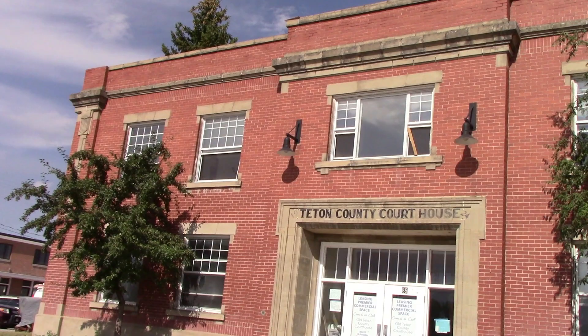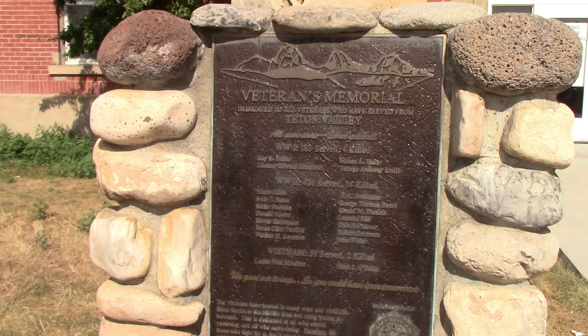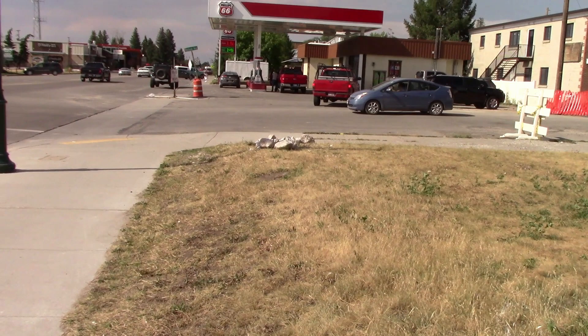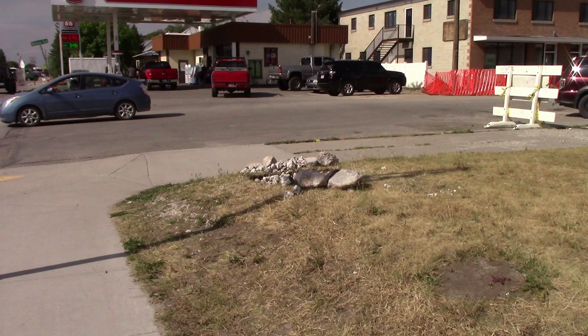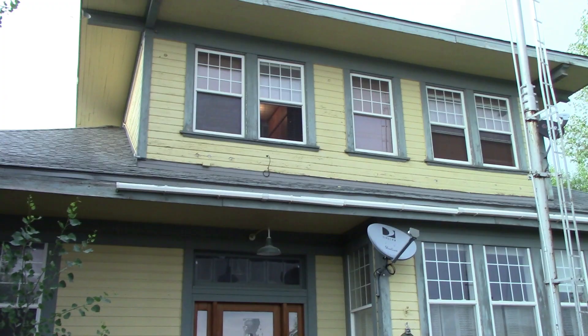This building is the old Teton County Courthouse, built in 1924. This is one of the old memorials — to veterans from World War One, World War Two, and Vietnam. They've kept this one here, but there used to be a second one about Jim Bridger, right about where that rock pile is, and they've recently moved that one over to the historical museum. This building used to be the railroad depot for the town — I think it's a private residence now.